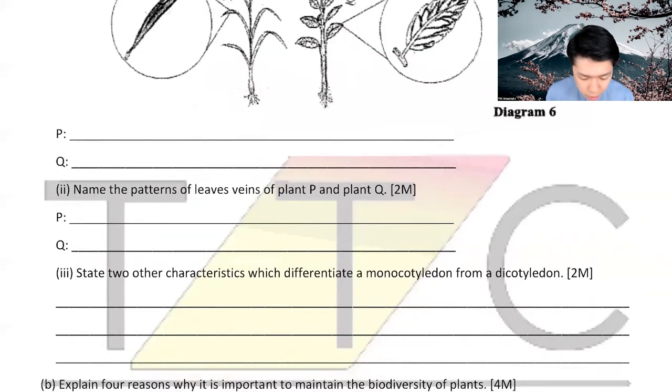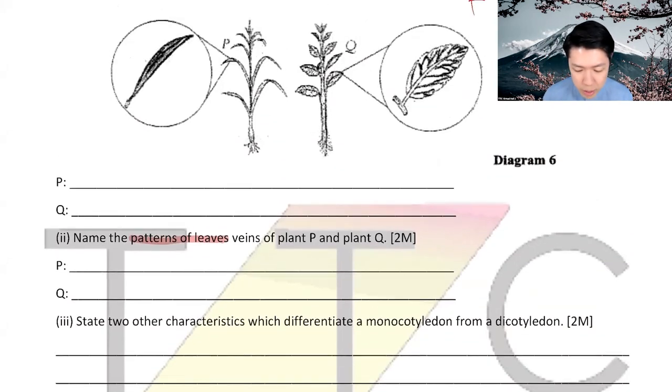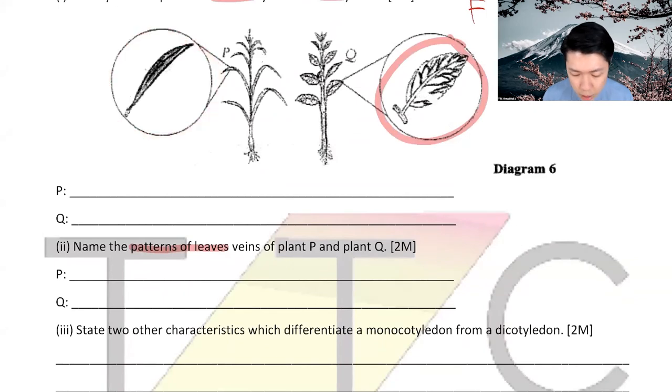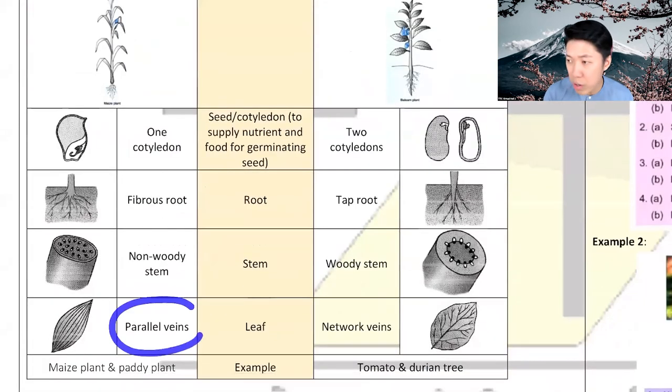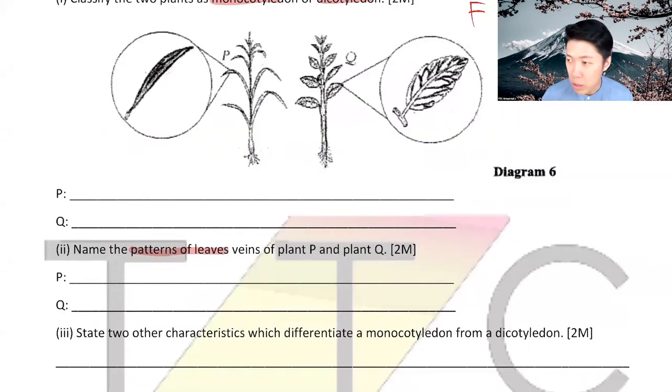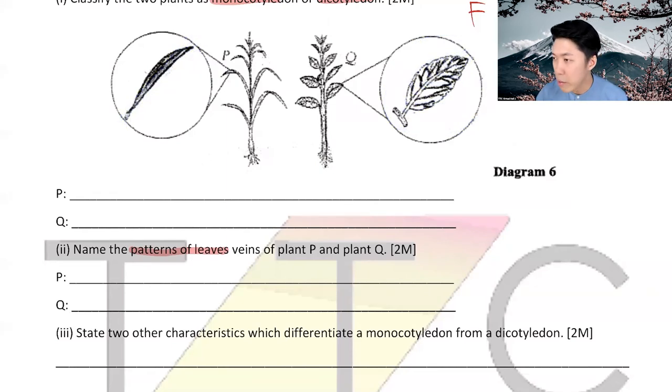Okay. So next one, name the pattern of leaf. Everybody, if you're with your short notes, please check the patterns of the leaf, the name of the leaf that I've mentioned to you. So P is called parallel vein leaf. Straight away only. You don't have to form sentences. So you can write parallel vein leaves. And then this will be network. Parallel means straight. Network means like a net. Yes, Lavina, right.